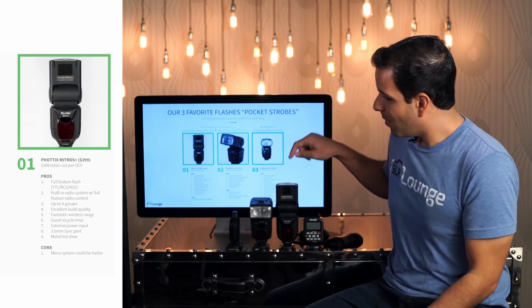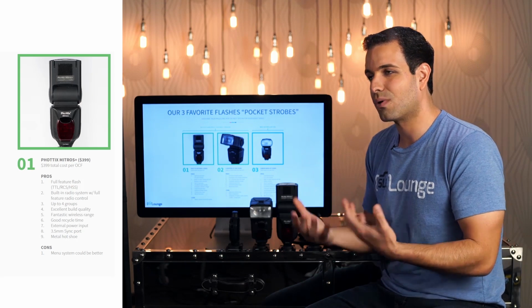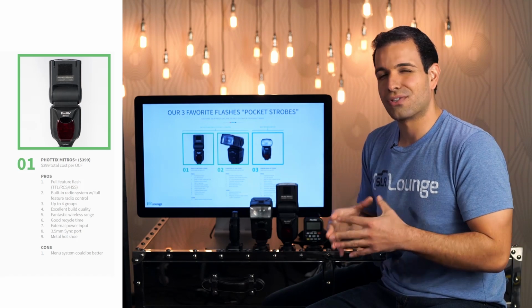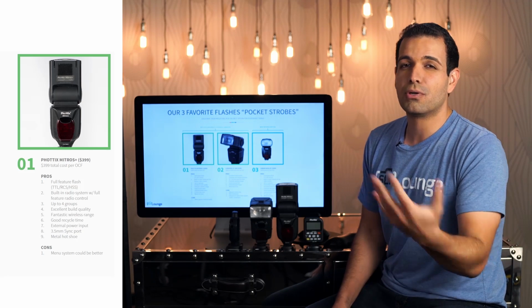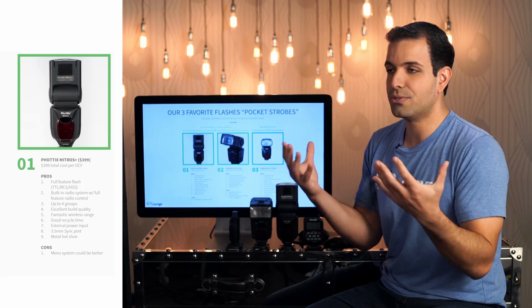Okay. The only downside really with the Phottix Mitros Plus that I would say is worth mentioning is that the overall menu system, the user interface, could be a little bit better. It's a little bit clunky, moving around and adjusting powers very quickly. Now for most of you, you won't really run into that nuisance, I guess.